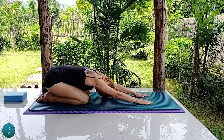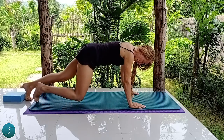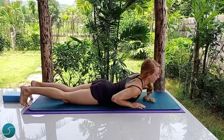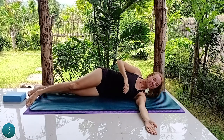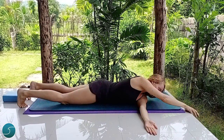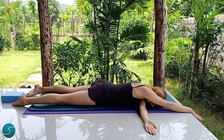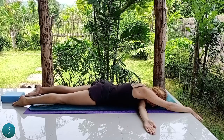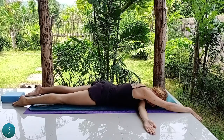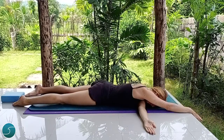So take a last inhalation, and as we exhale, pull the hands towards you to help you come up. And we're going to do a deeper stretch. So lay the arm across you and see if you can really open up that shoulder. And we're going to roll forward. So we're having a nice deep stretch, stretching the shoulder from the other side. And we're just going to breathe deep. And as you exhale, you can push the down hand into the floor to give a little bit of resistance.